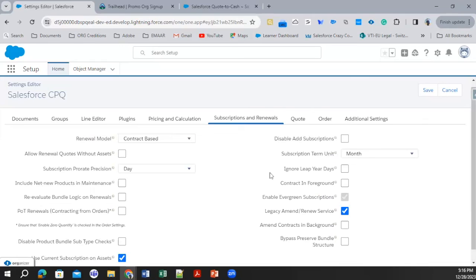Subscription and pricing is all about when you are dealing with large quantity subscription-based products and renewable products. Just two or three fields play a major role here: subscription term unit and subscription pricing precision.